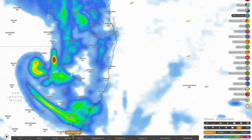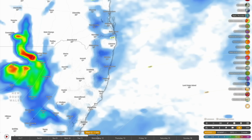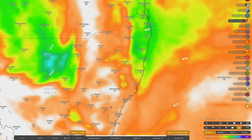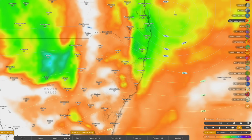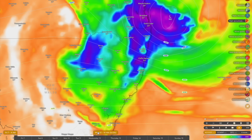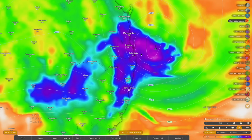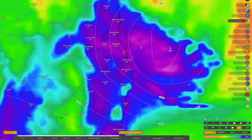The heavy rainfall won't ease off from this tropical cyclone until, by the looks of things, at least Tuesday or Wednesday, when the remnant energy will be dispersed across interior parts of New South Wales. So some heavy falls are still expected in those areas, and you can see week-long rainfall accumulations really start to push up into the high 200s and even out towards the early 300s in some of these locations of some much-needed rainfall. So looking very good indeed. And I think it goes without saying as well that these locations are expecting some dramatic flooding as a result.